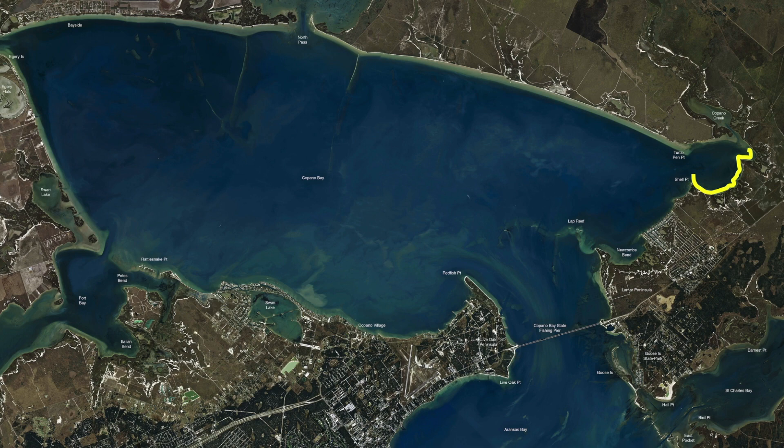Work this big grass flat out here on the edges. Depending on what the tide is and what the water's doing, this area back in here can really lend itself to have some fish hanging off those edges — they like that kind of stuff. And then you've got this big gut that's back here on the backside of that, full of mud, full of area back in there. There's been redfish kind of working in and out of that.